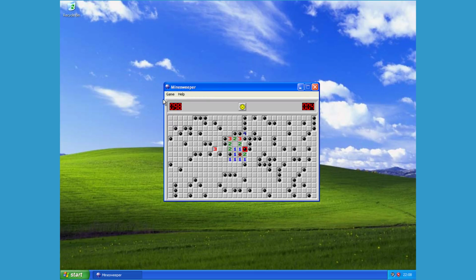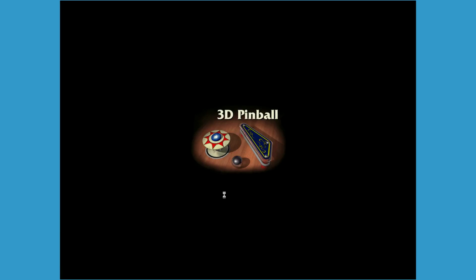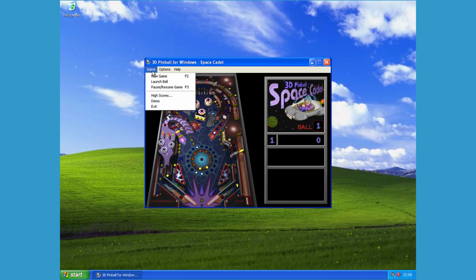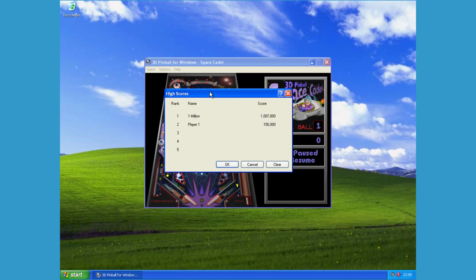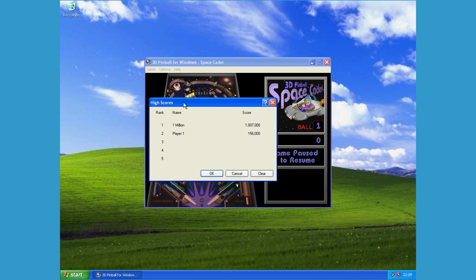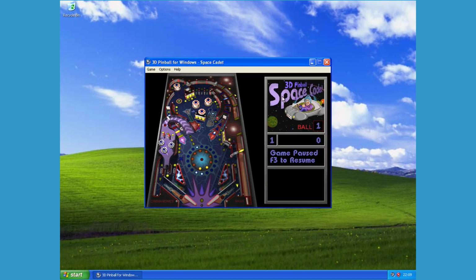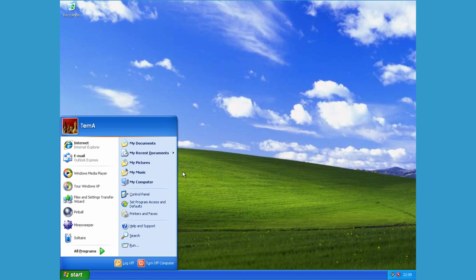That was wrong. Okay. So it's got Minesweeper. It has 3D Pinball, obviously, because it's Windows XP. I'm not going to play it because I will literally spend ages sat here if I do, but that is really loud. Okay. But yeah, you can see there, I did two runs just to see, and the first one was really short. I only got 56,000 points. Second time I got 1,000,000 points and it lasted ages. So yeah, this is the full Windows XP experience right here.